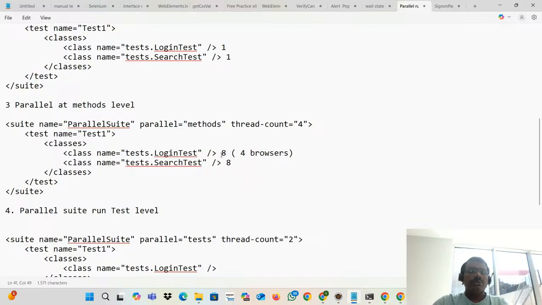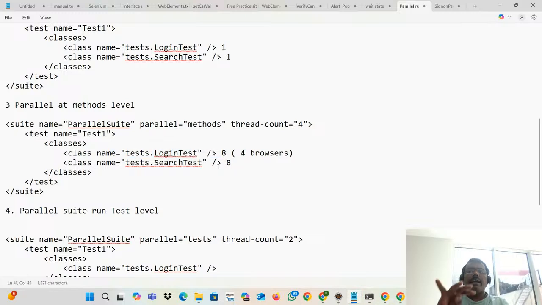Okay, so this is method level parallelism. Method means test case level parallelism. It will go inside the particular class and check how many test cases are present. 8 test cases are present, no problem. I will take the first four, the first browser will run, then the second four. Once the execution is done for the login test class, it will move to the search test class.